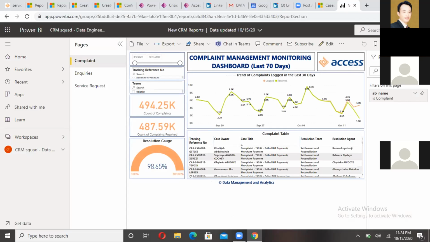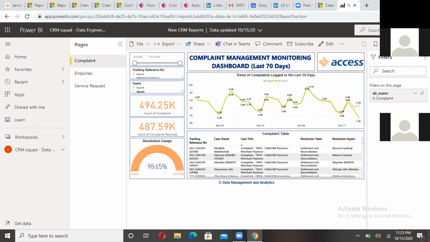That's awesome. So it's supposed to capture our complaints management, to monitor our complaints in the bank. The trend you can see here is a trend of cases logged against the bank when people call into the bank to log different complaints: transaction errors, transaction failures, different things. And then the resolution rates. So you can see that cases logged more recently are less resolved as compared to cases in the past, which is for obvious reasons. So we have a few other things.